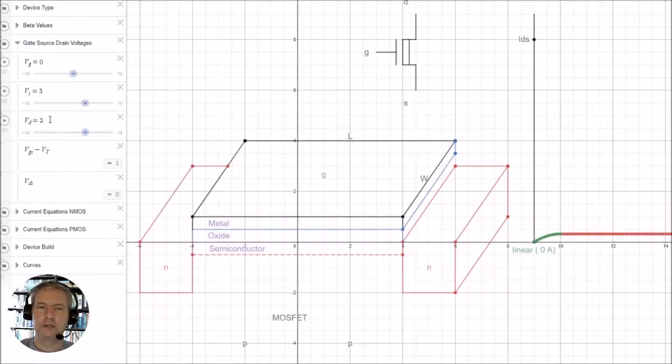Again, we could change the drain and the source terminals. So if we were to make the drain terminal actually less than the source here, then the drain and the source terminals in effect would change. So if I drop that down here, you would see that the current would now be flowing in the opposite direction. So the current would be flowing from the source to the drain, so in this direction here. The majority carriers are going to be electrons travelling from a source to a drain.